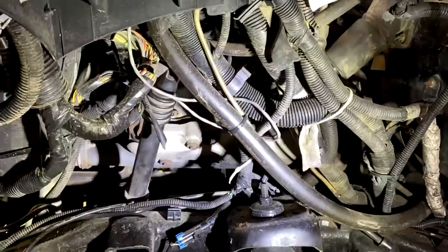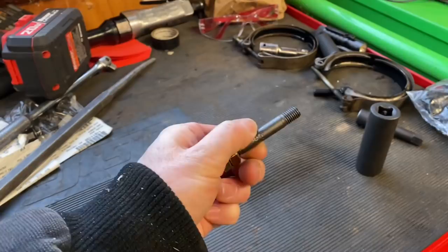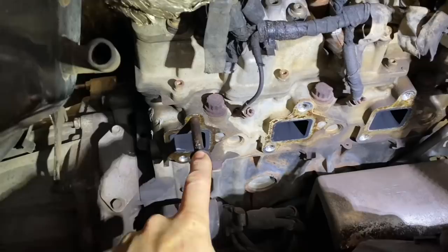One thing I wanted to add is the manifold studs that are stuck in there once you remove the actual manifold. Now, the problem with this is that if you try to extract it on this side, which I tried to do, put vice grips on it to try to twist it out, it wouldn't come out. That being said, I don't want to put too much pressure on these bolts to the point where they snap into the head. That would not be fun. On the passenger side right now, I did attempt to use both of the nuts to try to back it out that way. But the problem is you have this little flange right here, so you're not able to get a socket over it. Of course, using an open end wrench, it's not going to cut it.